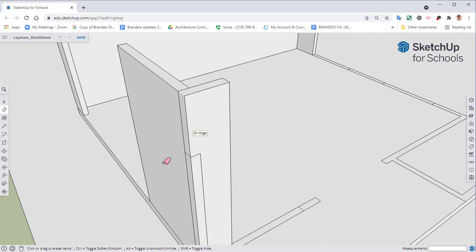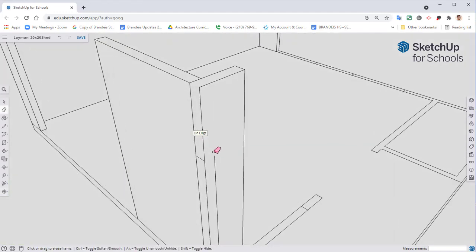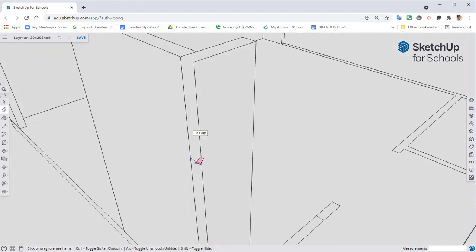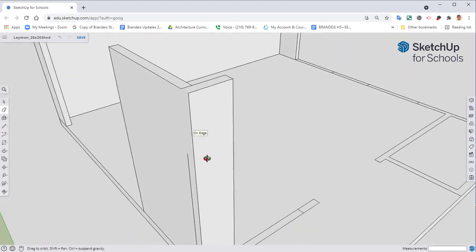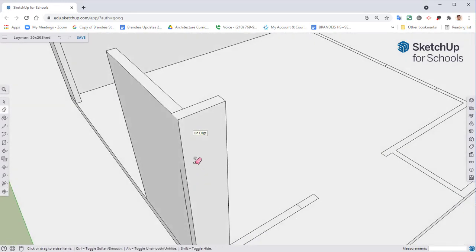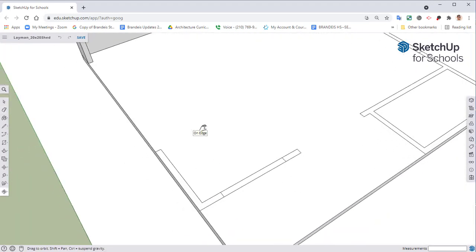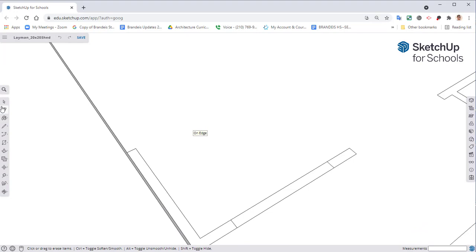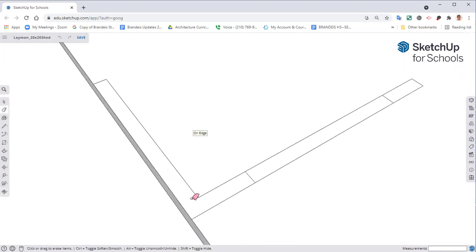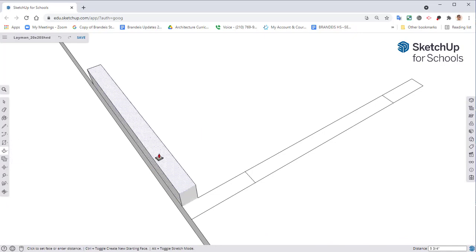And I think instead of erasing lines, I went and hid them, is what I did. So I'm going to undo all of this, and let's see if that works.